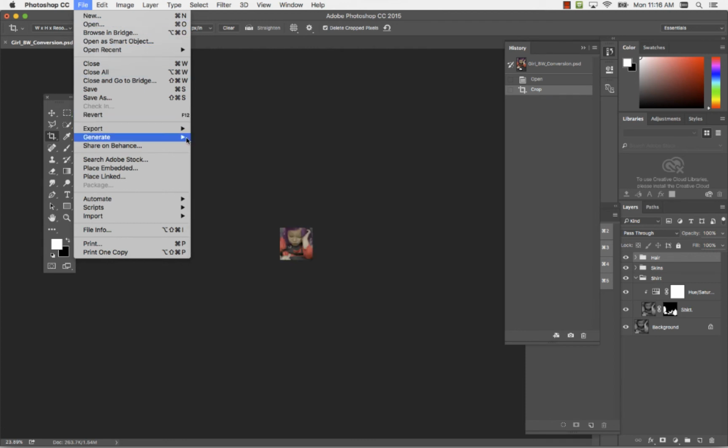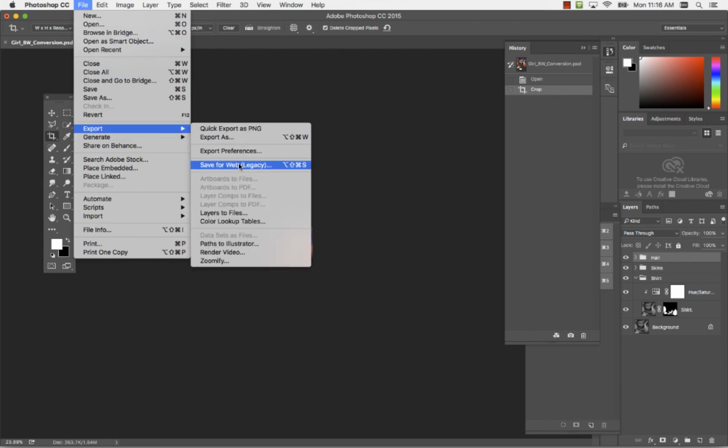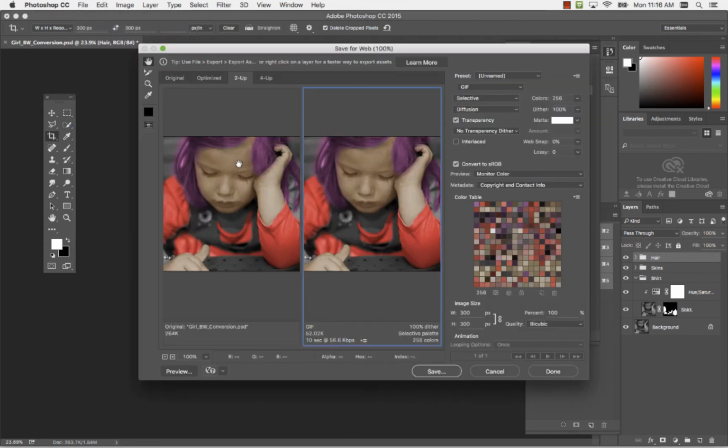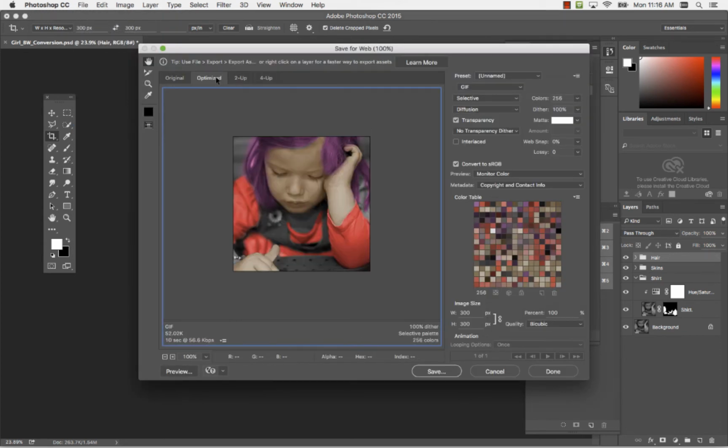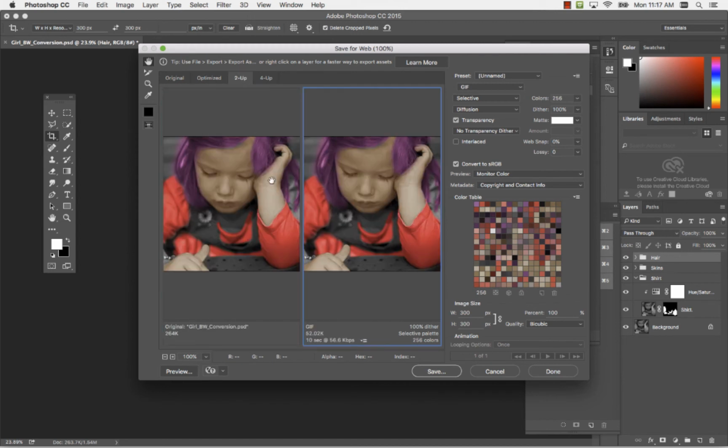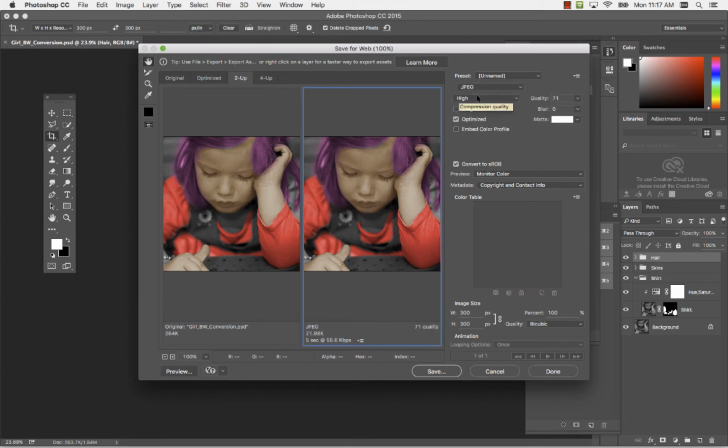I'm then going to run the file, export, and save for web is under legacy. I still like to use it for certain stuff, particularly like mobile output. So file, export, save for web will come up. And what I can do is switch between the original and then check my compressed version for output. And we should see a difference in file size. We can choose all sorts of different compressed formats. So I'll choose my JPEG, because that's what's required for this project.